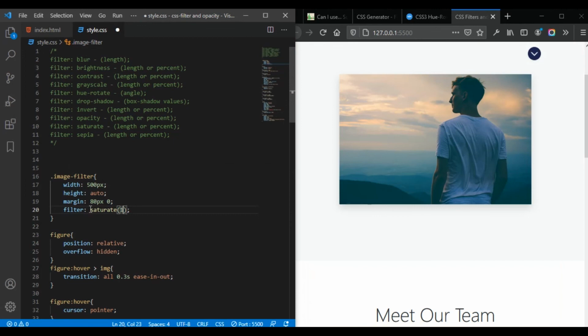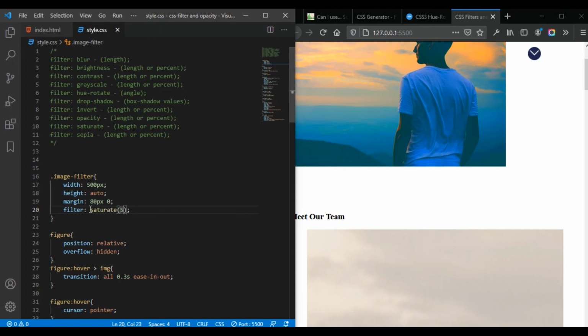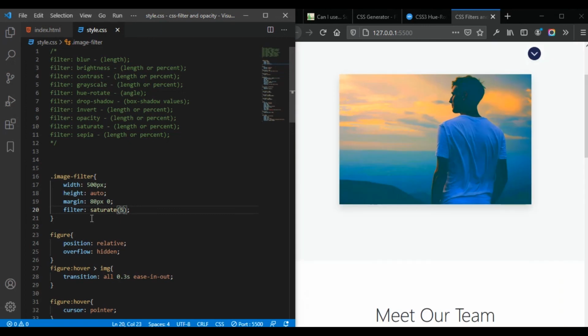Let's make this one just to see. Okay, this is the normal image. Let's say I want to increase the color all through. I can make the saturate, let's say 5, and you see it's going to increase. Now this is too much.